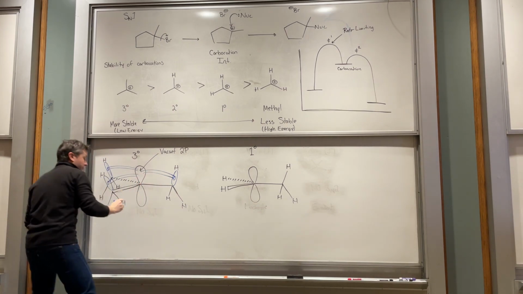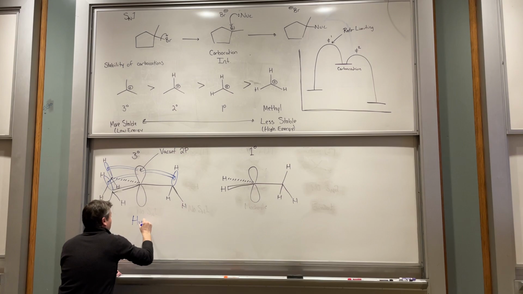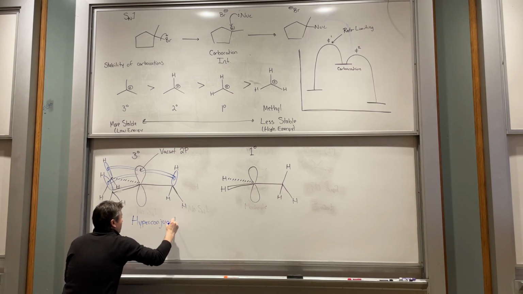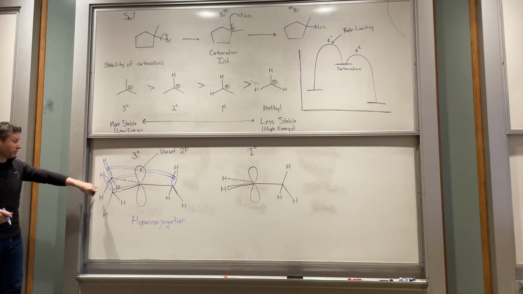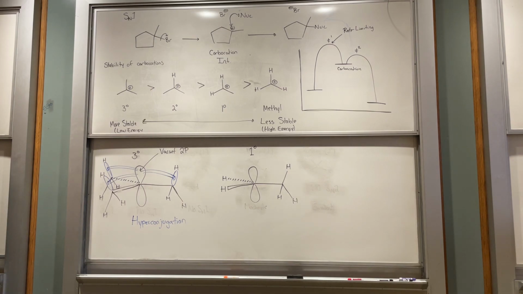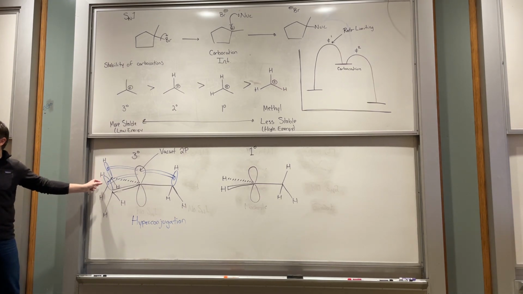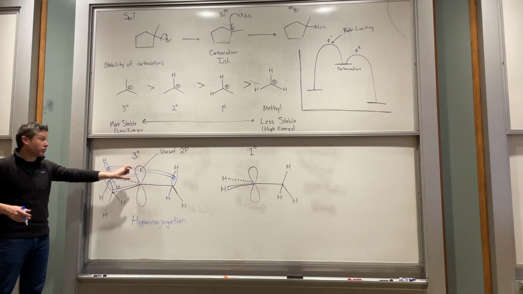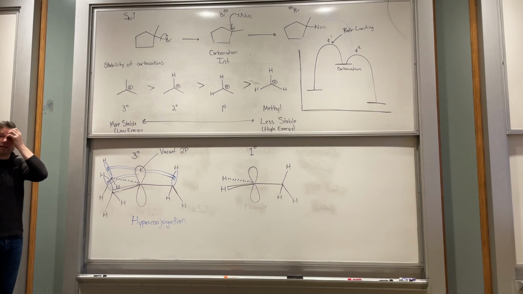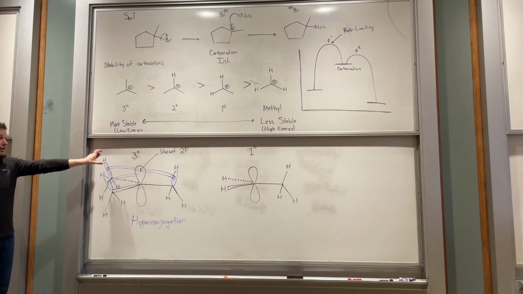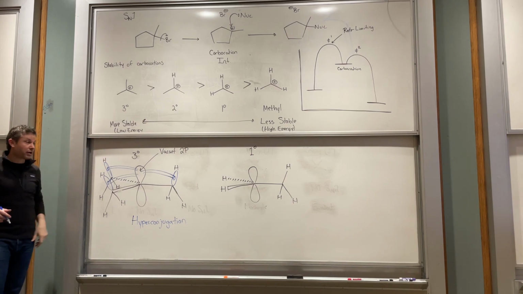All right, so in your tertiary carbocation, we have three elements of hyperconjugation. We have three sigma bonding orbitals in these carbon-hydrogen bonds, and they don't have to be carbon-hydrogen. They could be carbon-carbon, they could be carbon-nitrogen, any number of things. As long as there are sigma bonding electrons in that area that can line up with the empty orbital, we can stabilize that empty orbital, more or less stabilizing the electrons in the sigma bond. So in tertiary carbocations, we have three elements of hyperconjugation.